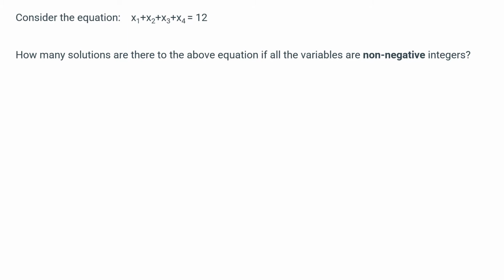Well, if you think about it, that's exactly the same problem as the cookie problem, right? Because we were choosing 12 cookies, and we could choose 0 oatmeal if we wanted to, or any of the varieties. We could choose that we don't want any of them. So any of the numbers of cookies from a certain variety could have been 0, or it might have been 1, it might have been 2, and so on, and we had to add up all the number of each variety chosen to give us the full 12, right? So it really turns out that it's the same problem.